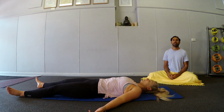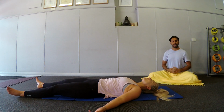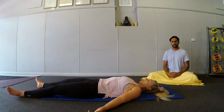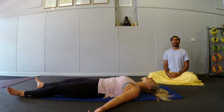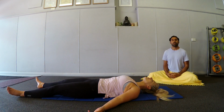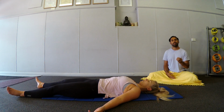Let's point your chin up towards the ceiling, slowly relaxing. Yep, and resetting our neck and shoulders. Exhale and pull your chin down slowly. Just give me one more breathing in, pointing the chin up. And breathing out. We're pulling the chin and stretching the back of the neck. Beautiful. We're doing really well.